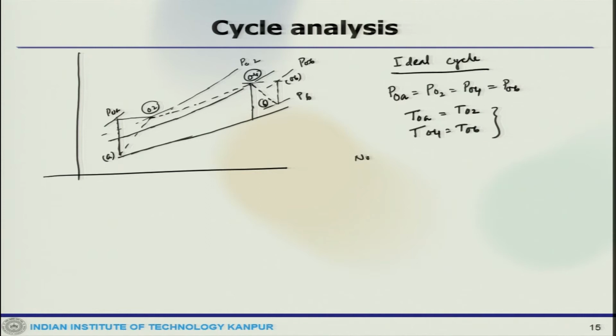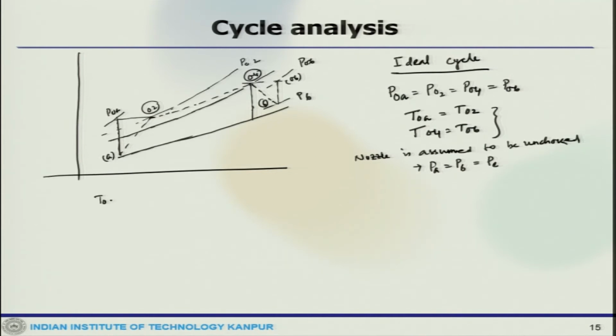Now, the nozzle is assumed to be unchoked. So, then the full expansion of the hot gases within the nozzle to the ambient pressure is assumed, and therefore, we will have P A equals P 6 equals P exit. Now, we can write down all the total and stagnation conditions between 6 and E.